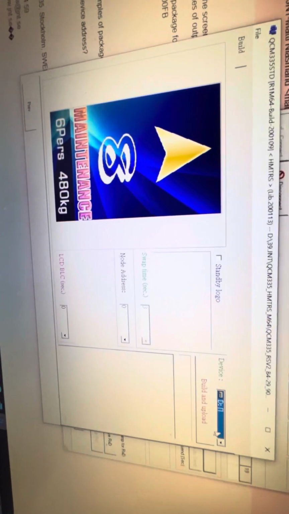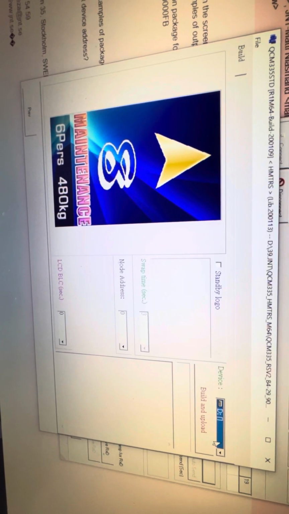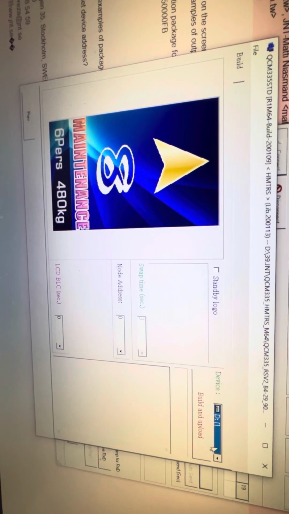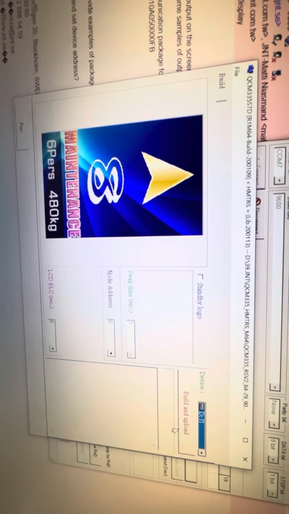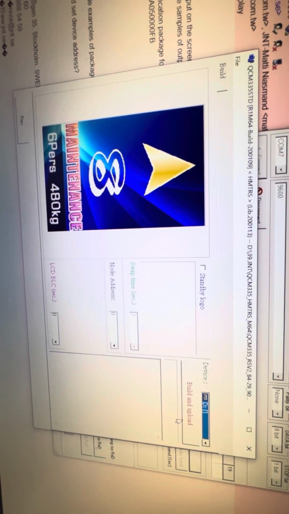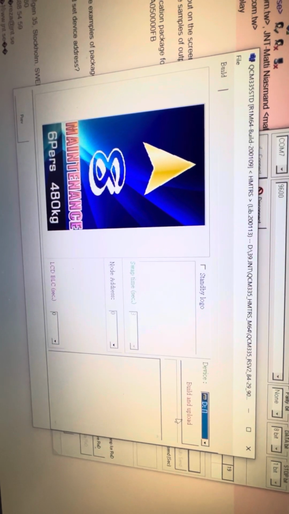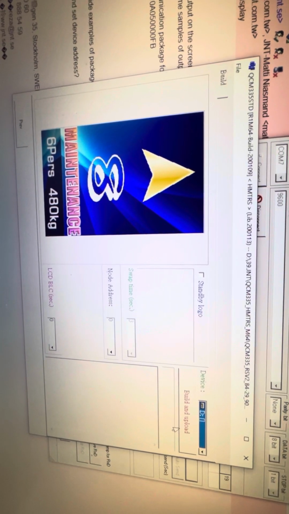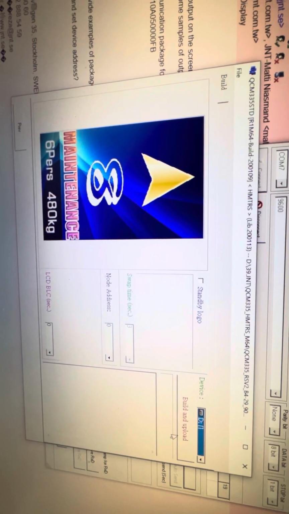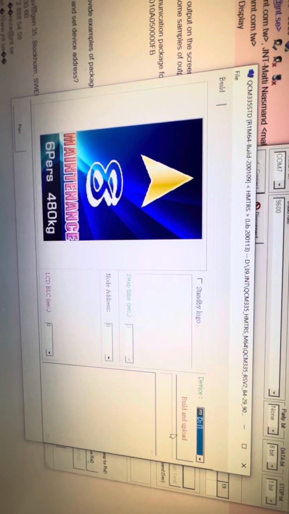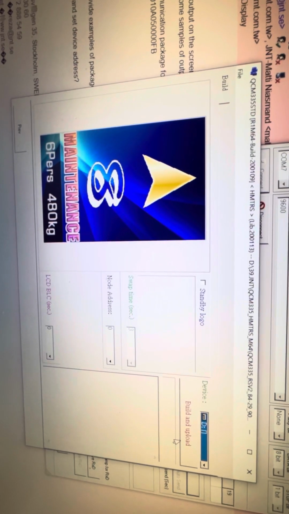After you plug the micro SD card into the computer, it shows, so you have to select it, and you press build and upload, so it will generate a configuration file, a program file into the micro SD card, so you can update the display via this micro SD card, so you can get your own layout.